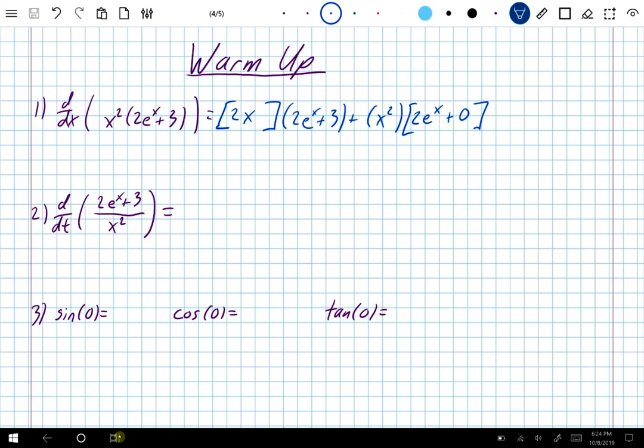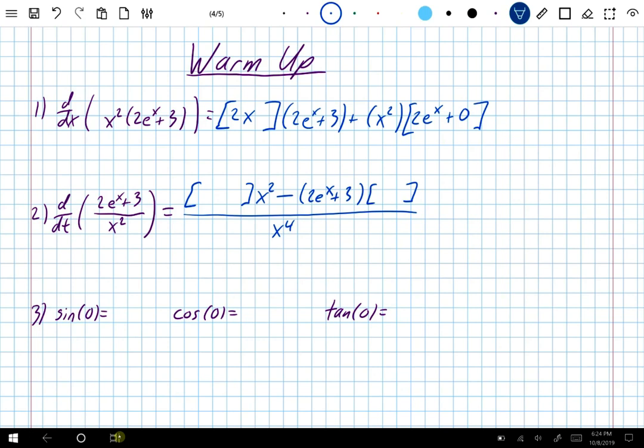All right, next up is this quotient rule. So let's play the same game. I'm going to leave a space for the derivative of the top, and then I leave the bottom alone, and a minus. You have to go in this order. Because of that minus, you are not allowed to switch the two of them. Now I'm going to leave the top alone, and have the derivative of the bottom, and then I take the bottom and I square it. What is x squared squared? x to the 2 to the 2, those 2's multiply, so I should get x to the 4th.